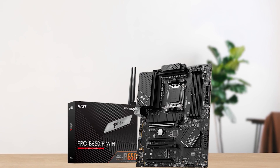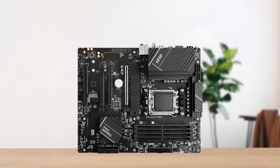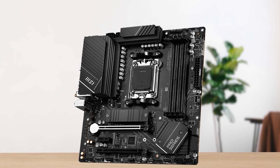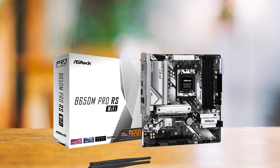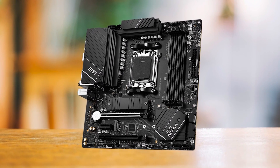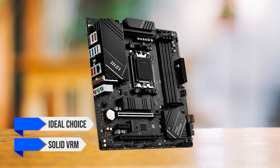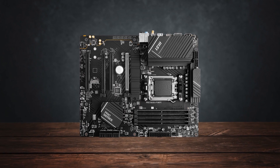It would make sense to go with the bigger brother, the MSI Pro B650P Wi-Fi, if you really want an extra PCIe slot and a stronger VRM. In terms of competition, the most interesting alternative is the ASRock B650M Pro RS Wi-Fi. The reason I prefer the MSI Pro B650M A Wi-Fi is that for just $10 more, you get a neater design, an extra PCIe slot, and much better USB ports. In conclusion, the MSI Pro B650M A is the ideal choice for budget Ryzen machines — its solid VRM is what mainly makes it a worthy recommendation, making it ideal for a budget PC with the RX 7900 XTX.